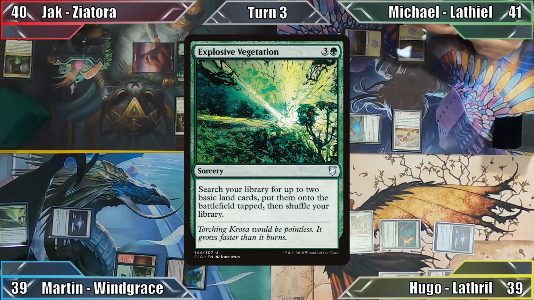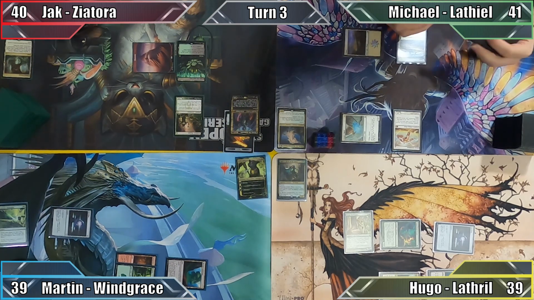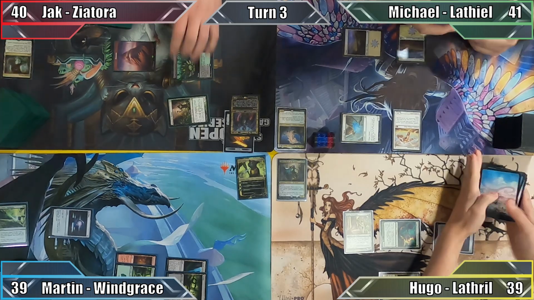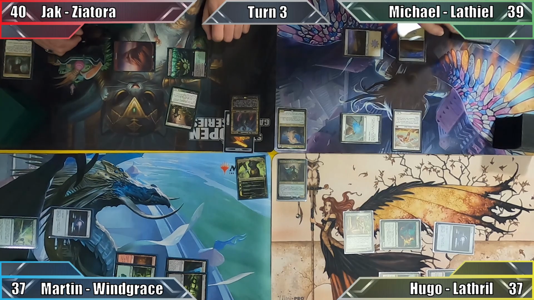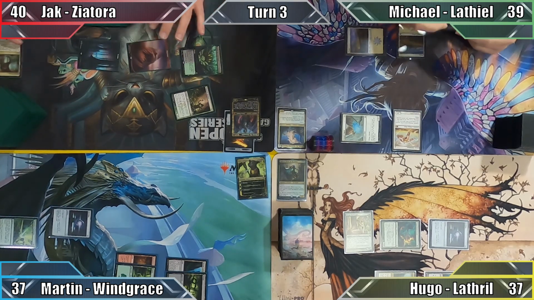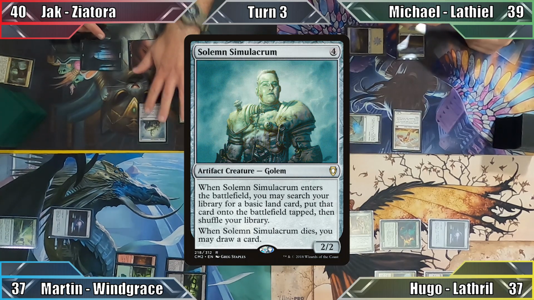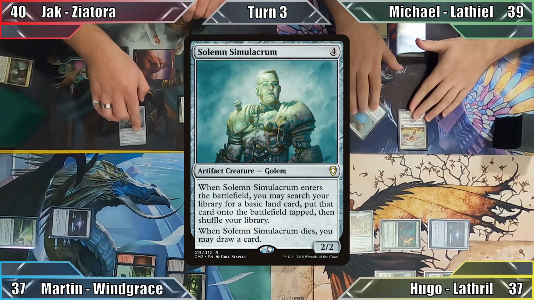I search my library for 2 Swamps, put them into play tapped, and end my turn, to which Jack responds by exiling the Explosive Vegetation in my graveyard with Deathrite Shaman. Michael, Hugo and I each lose 2 life, and Jack proceeds to his turn. Jack plays a Swamp and exiles the Fabled Passage in his own graveyard to generate a green mana with his Shaman. Next he casts Solemn Simulacrum, putting a Forest into play from his library, and passes to Michael.